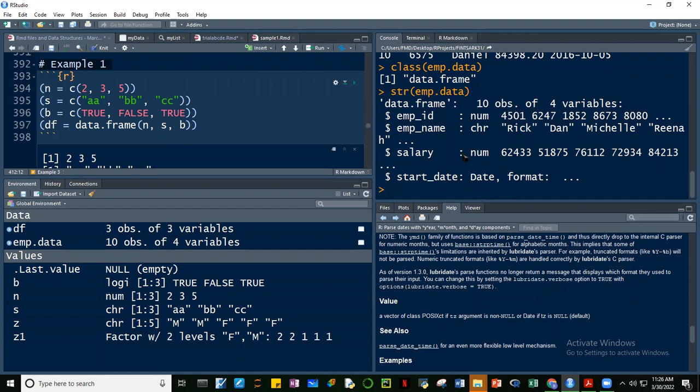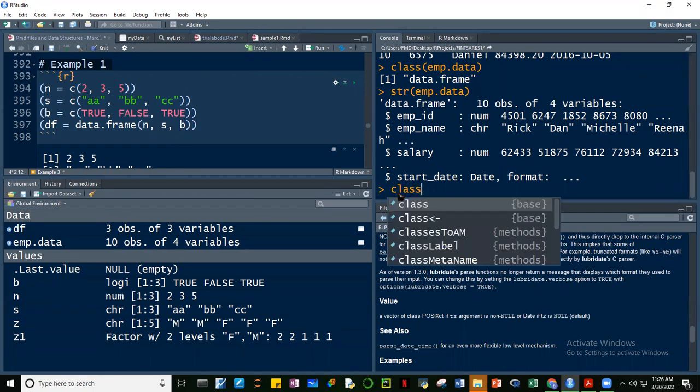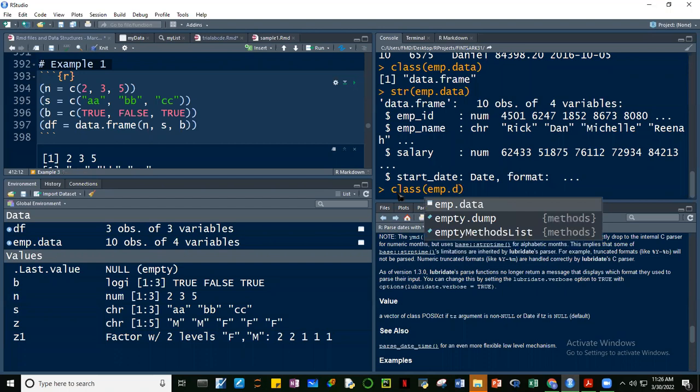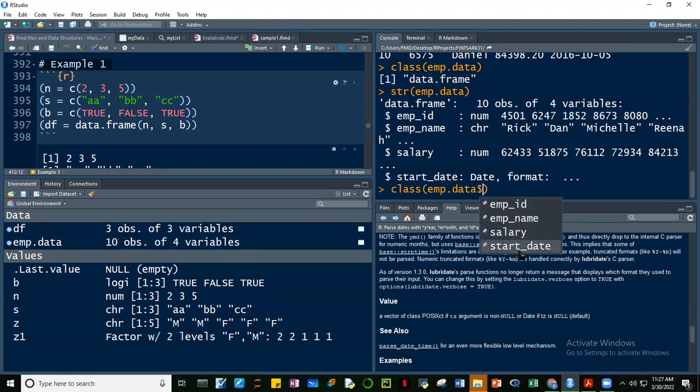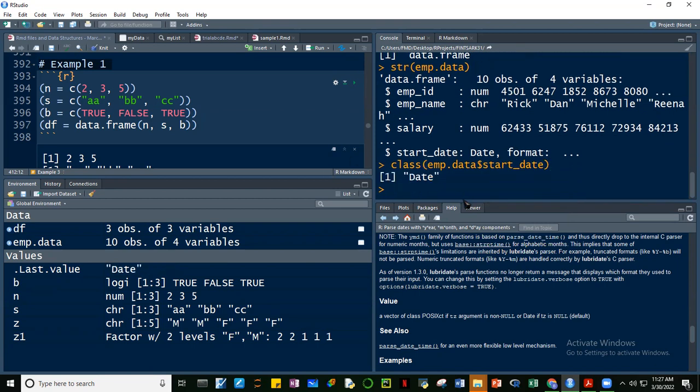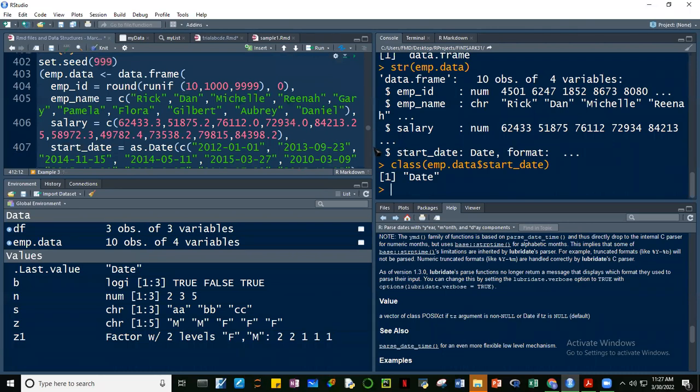So in this structure, guys, we can see what class of data your variable is. You can also do class, and then the object is emp.data, and then dollar sign, for example start date. When you type dollar, guys, you'll see that it automatically identifies the different variables in your emp.data. So if I click start date, what class is that? We know it's a date, as shown in this structure. Start date, it's a date class. You can do the same for the others, and it will indicate for employee ID, it's numeric, etc. Okay, let me pause for a while. Any questions so far about this emp.data?